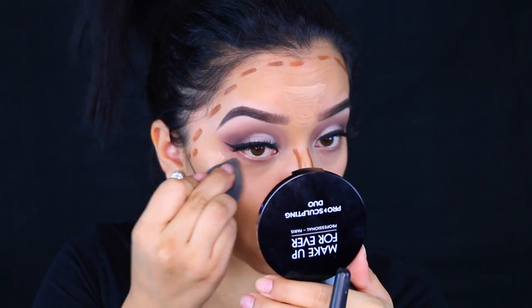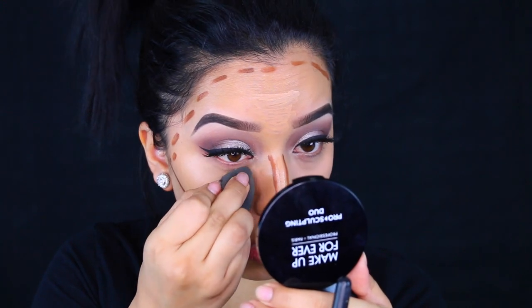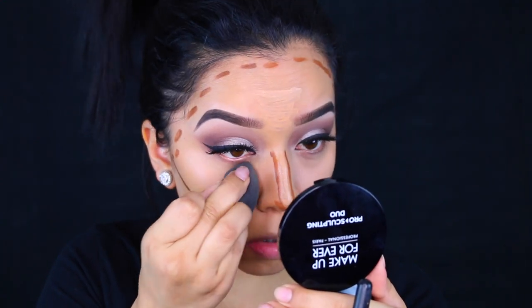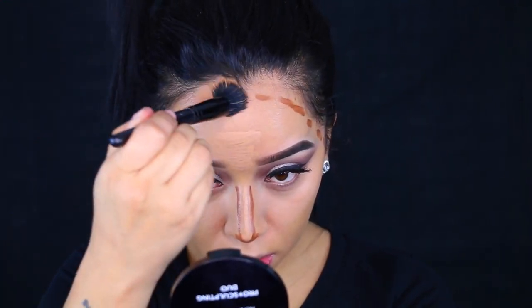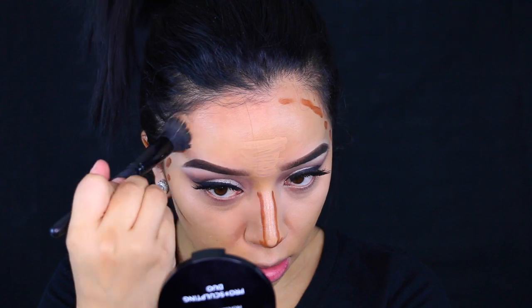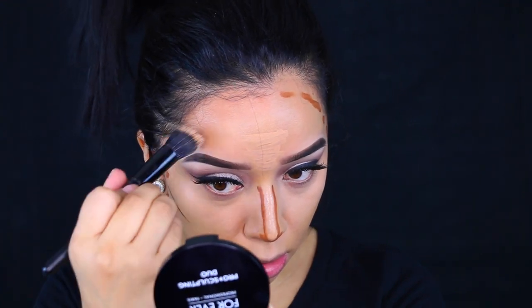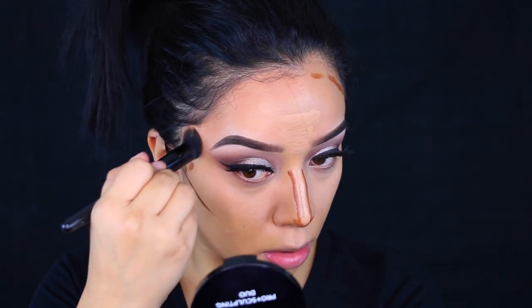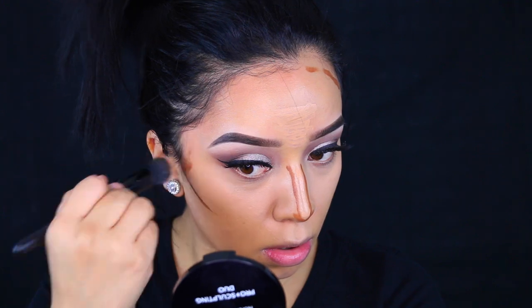But with that same stippling brush by e.l.f., I just pretty much blended everything. Again, you do want to work with it fast, as far as the bronzing color, because I felt like it was just trying to set in too quickly and I wasn't having that. So I did have to move very fast. You can always wet your brush with a little bit of Fix Plus just to move the product around. But I didn't really want to do that because, again, it was my first time trying it out and I didn't want to mess it up.